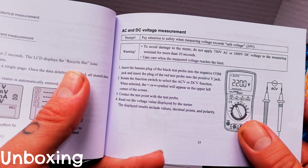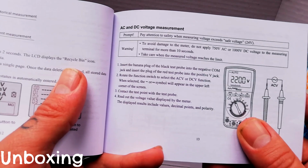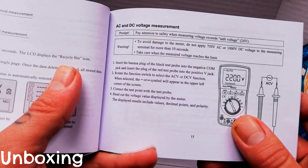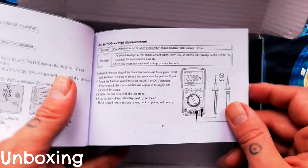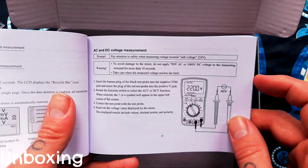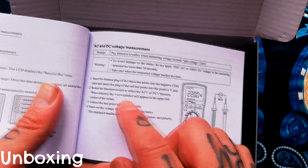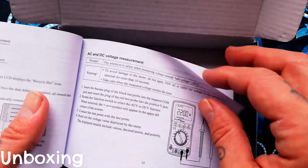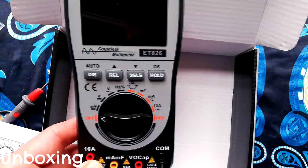Insert the banana plug of the black test probe into the negative COM jack and insert the plug of the red test probe into the positive V jack. Yeah, that seems like actual English as opposed to what's perhaps derogatively termed as Chinglish. It seems like their localization process for the manual is pretty good. I'll get some batteries in here and we'll start using it.